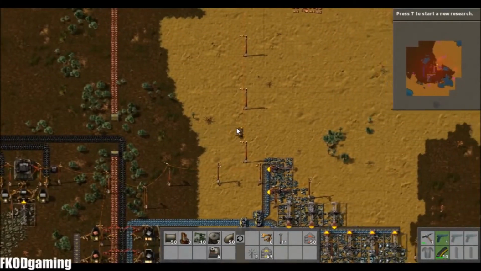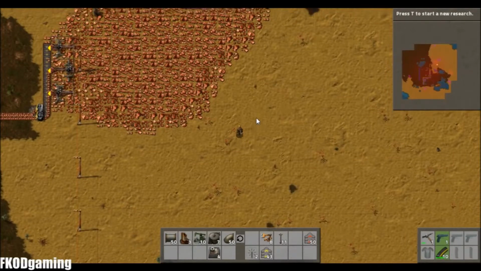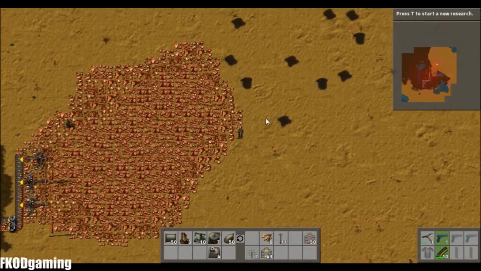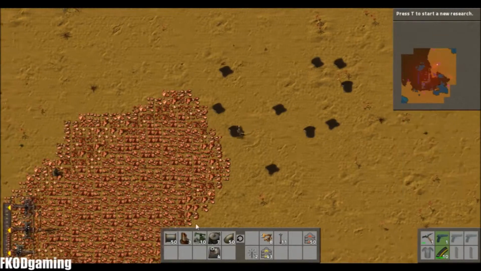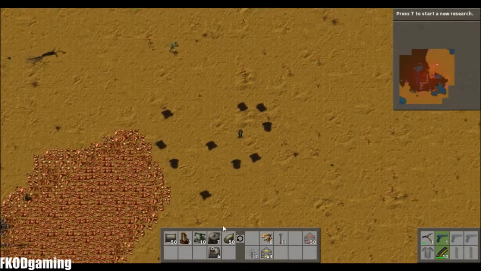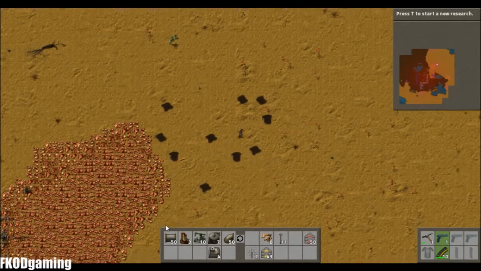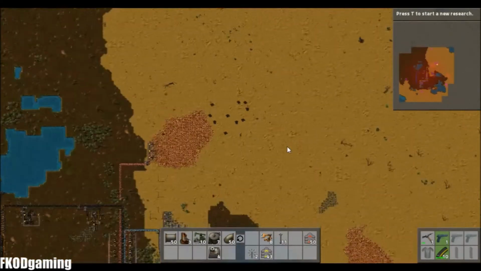So in this episode, I'm going to be setting up for oil production, which is fairly simple. But I know a lot of times, like the first time I had to do it, it was a little bit confusing. So I'll try and slow down with it.